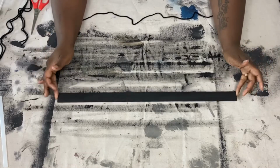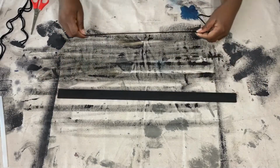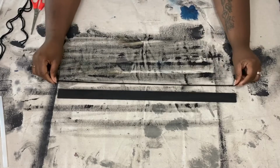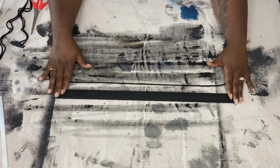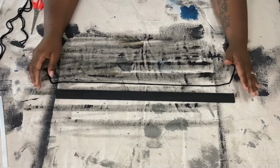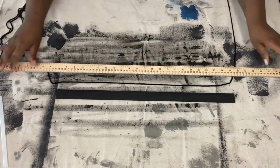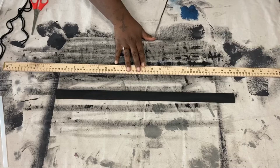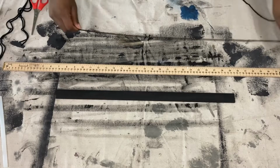So after you've painted and allowed it to dry, then you want to go ahead and start on your yarn. I want my yarn to be 6 foot long. The only reason I chose 6 foot is because of the height of the wall that I want to place these on. So I'm going to take my yardstick and then I'm going to measure the yarn 6 feet. So if you want your 6 feet, you can use the same exact technique.